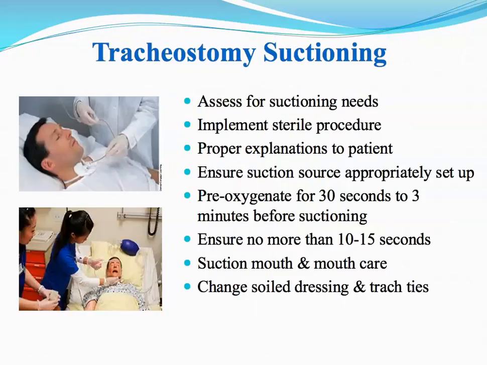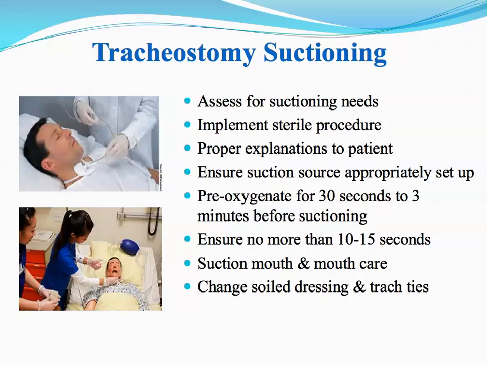Sometimes we'll have to do suctioning for people with tracheostomies, and this is going to be mostly determined by the sound of the patient. So if it sounds like they have a lot of mucus buildup, then you're going to suction appropriately. Typically with these patients, you're also going to hyperoxygenate before you suction to help prevent hypoxia. Ensure you are not suctioning for longer than 10 to 15 seconds. If you do, then you can cause hypoxia for your patient.